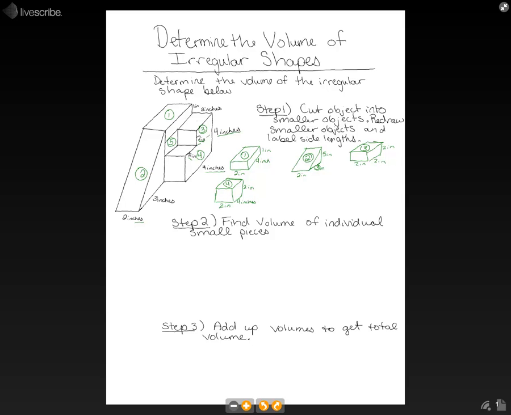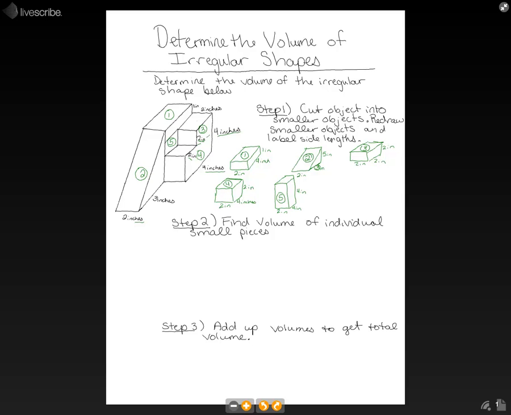And lastly, we have the box number 5. And it is a little taller than the rest of them, so I'll draw it that way. And we can see that its height is going to be the 4 inches, because it's essentially like this thing made of part 3 and 4, except for it doesn't have that chunk missing out of the front. So it's going to be 4 inches tall, 4 inches deep, and 2 inches wide, because it's going to line up with our triangle piece and the small box on top.